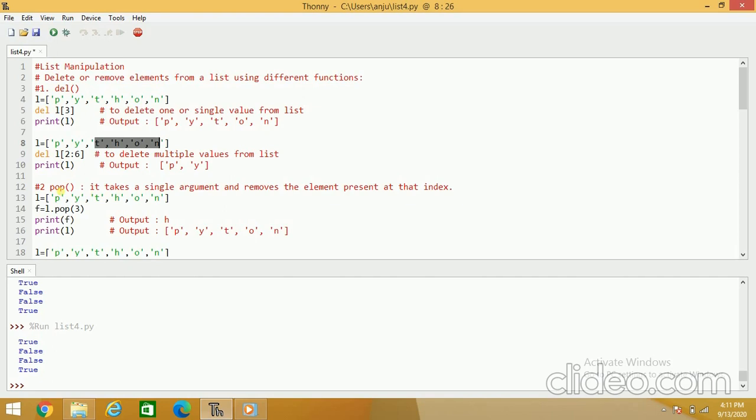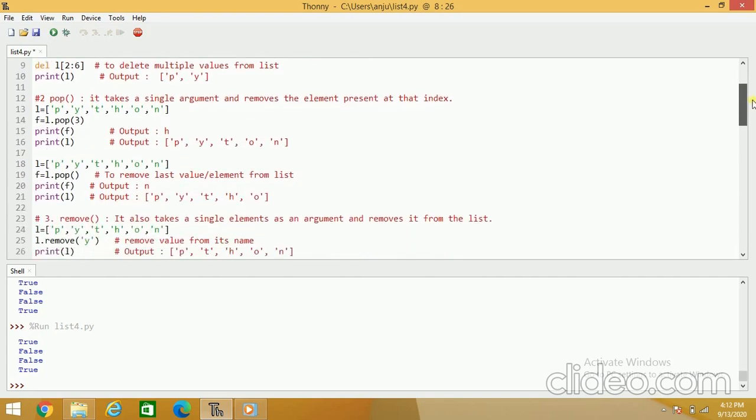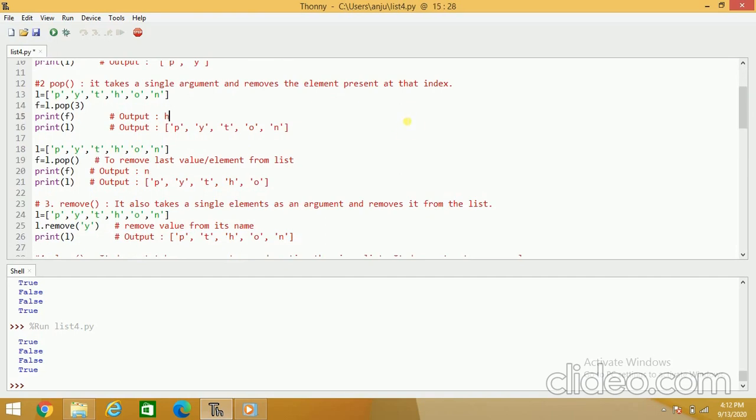Third, now the next example, the second function, is the pop function. With the pop function also you can remove a value from your list or remove an element from a list. Let's take the example. I have written here, this is my, again I have taken a new value. L value is Python, and I'm going to remove 3. I will write a 3.